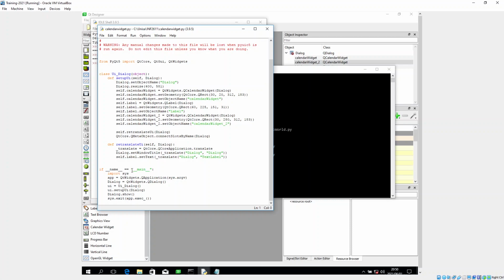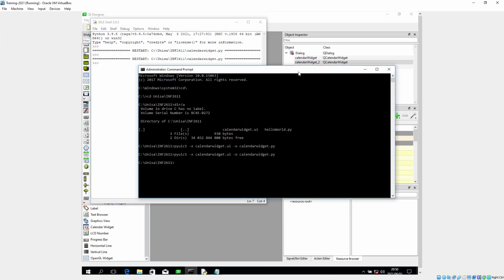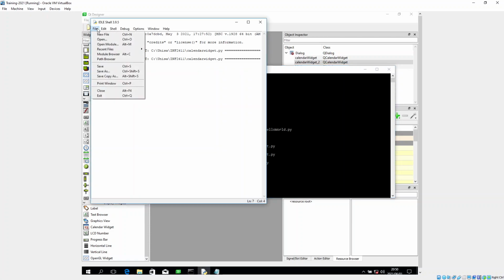It's just easier if I'm working with one UI file to get the result that I'm looking for. So instead of using this -x option, I suggest you use just the normal -o option, like this.